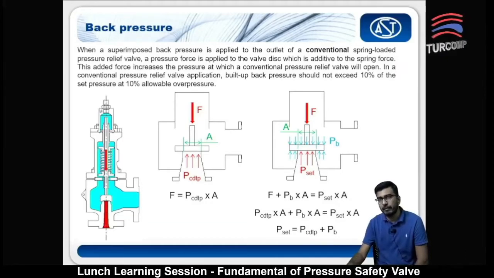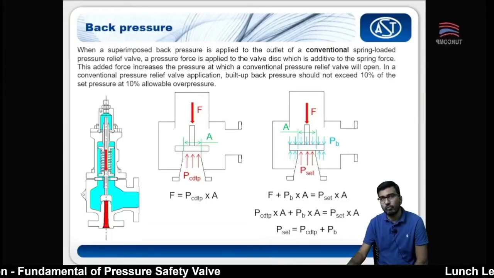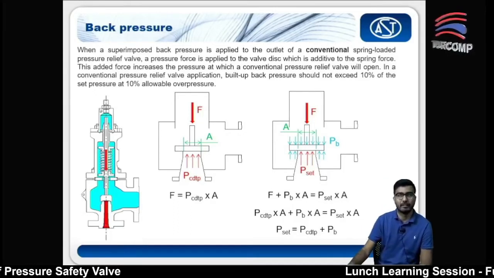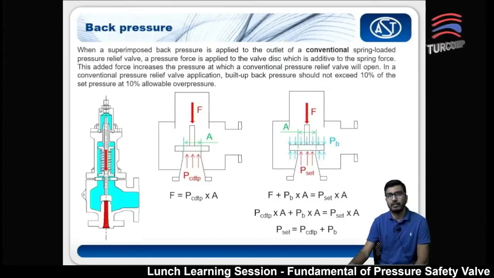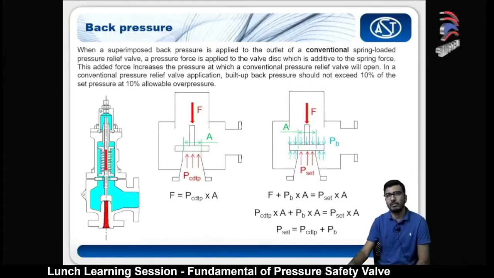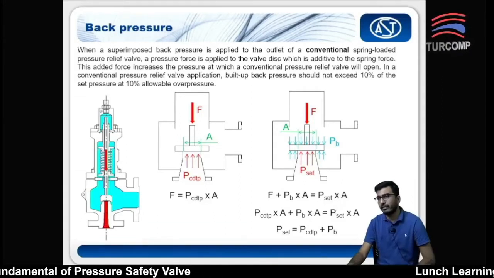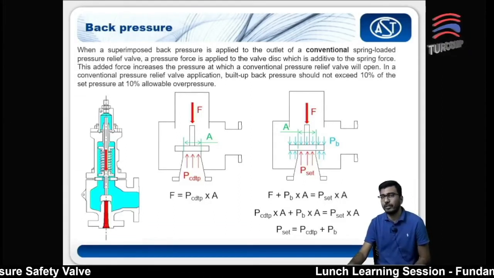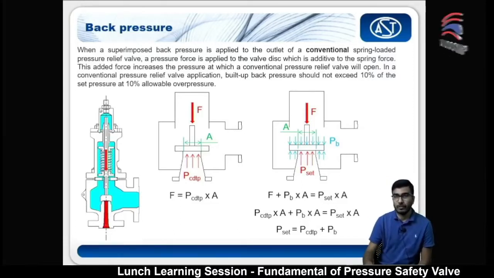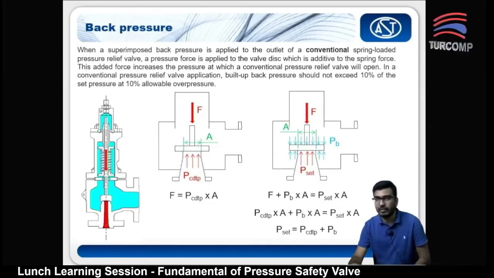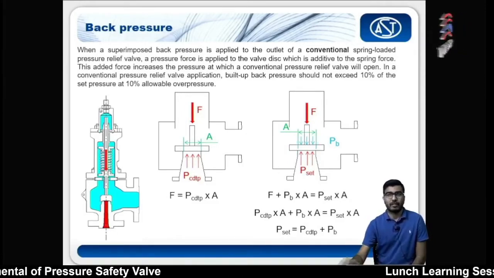When you have a back pressure, you can see here the PB, this one is all over your seating area. So this causes the force F plus PB to be higher than your set pressure at the top. So that's why if you don't size your back pressure correctly, this thing is not going to open at your predetermined set pressure. So it won't function well. So when you have, I could say, an emergency situation, this won't solve it. So you had better size it correctly.